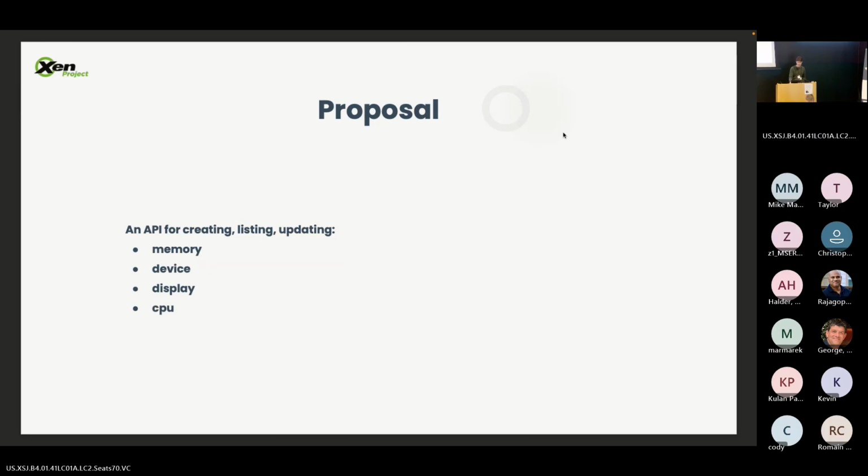So yeah, just a bit more detail about the API. Something that we could actually create, but also list what you put in the guest, the domain, and update it, etc. At least for the part of the domain creation.